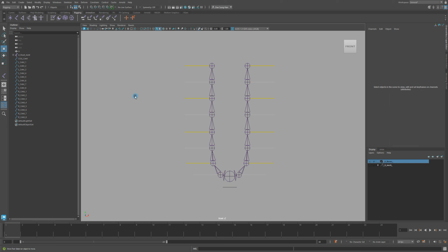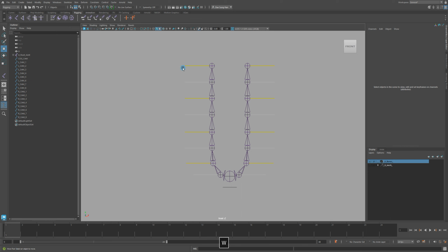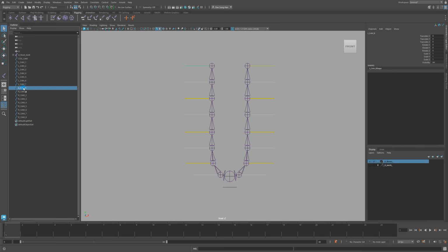So that's placed. Next, the controllers have to be parented to each other. That way they're linked like a chain, just like how the joints are linked like a chain. We're going to do the same to the controllers amongst themselves. Not to the joints, to the controllers. So what I'm going to do is grab this controller 8. I'm going to dump it into controller 7. 8 is going to follow 7. So middle mouse, click on it, middle mouse, drag and drop into 7.